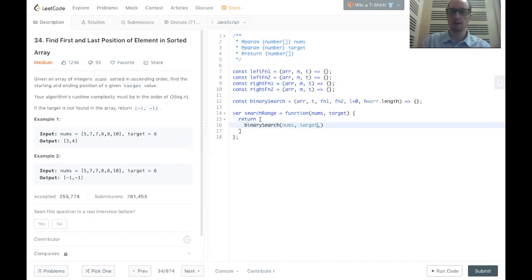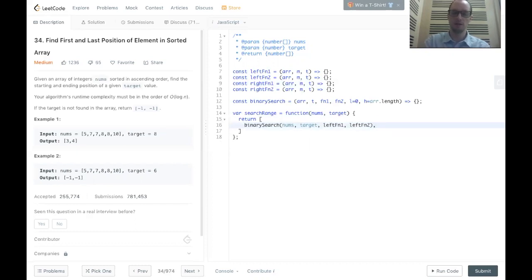And then the target. And then we want to pass in left function 1, so not a call to it, but we want to physically pass in the function itself. We're going to pass in left function 1, and then we're going to pass in left function 2. That's going to give us our left side value of the target number, the left bookend of our target number.